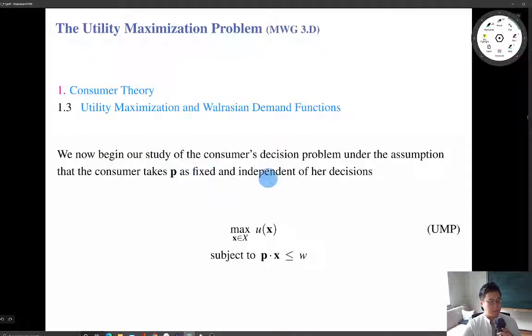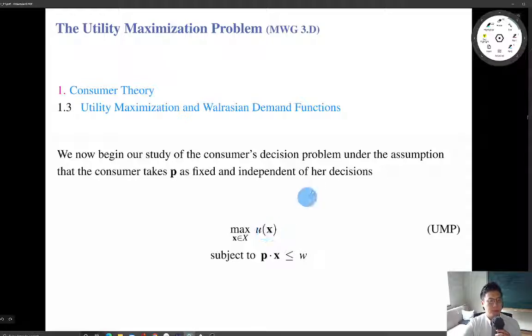All right, so let me go to slide page number 30, where we have the utility maximization problem. From now on, we are going to assume that the preference relation is rational and continuous, so we can make sure of the existence of a utility function, and that it is continuous. And if we assume monotonicity, it is a continuously increasing function.